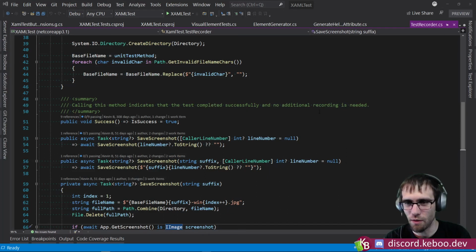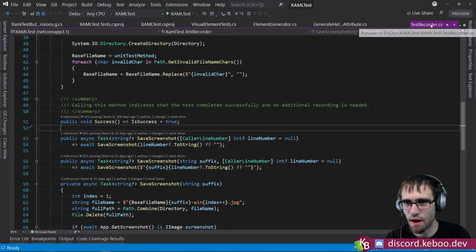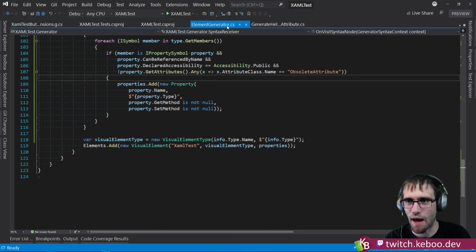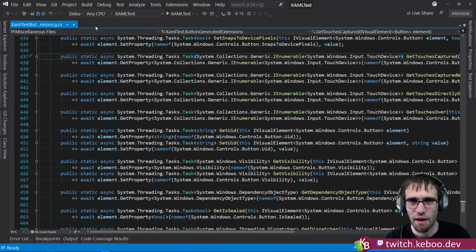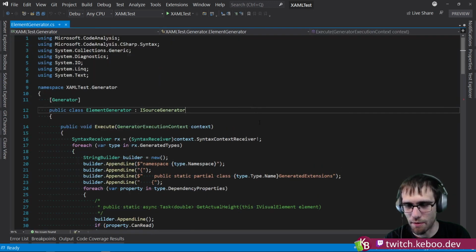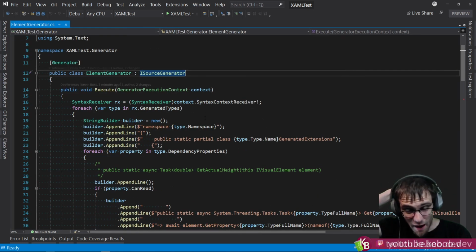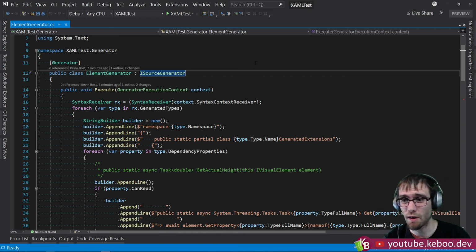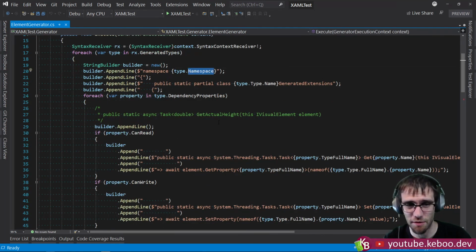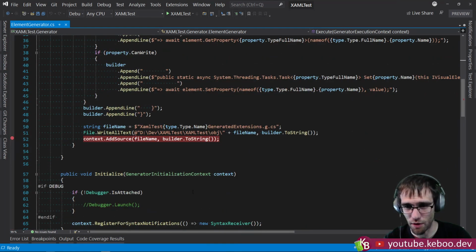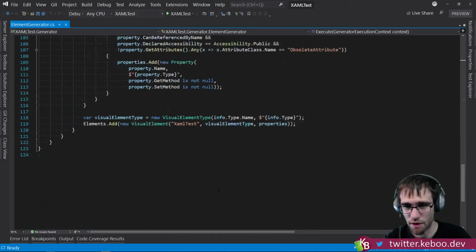Okay, so that got me where I wanted to be for that. Okay, so if that's the case, I have a few things that I want to change. So for starters, we hard-coded the namespace. So I'd like to make that configurable, because right now it's just always XAMLTest.